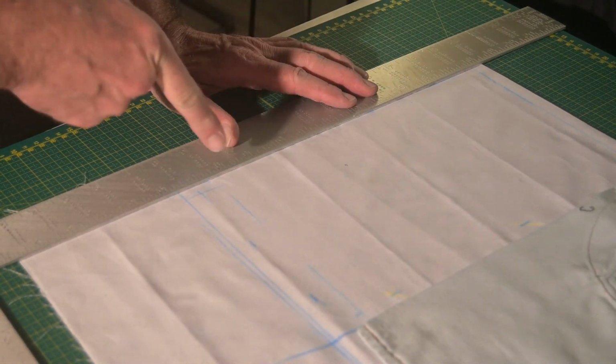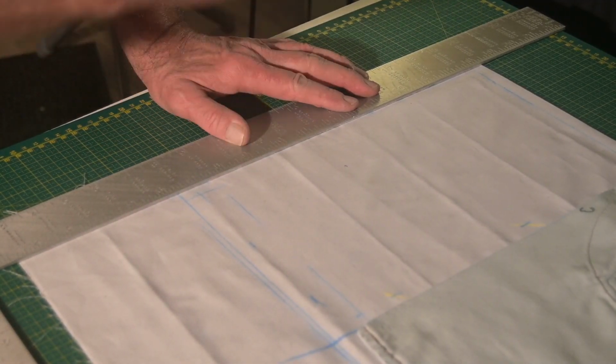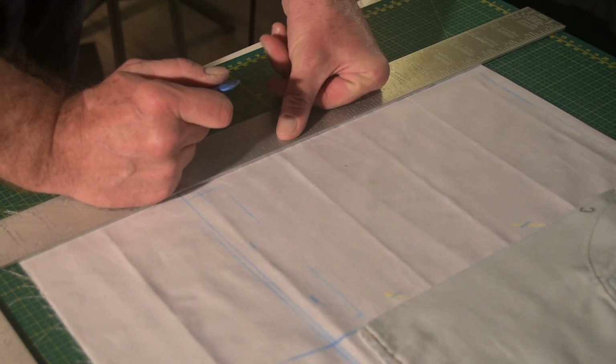Here's my line, my marks right here. I'm going to make a line right down there, and this line you're going to watch me make with this chalk is the cut line on this side.